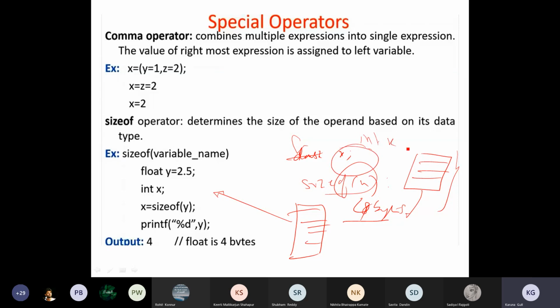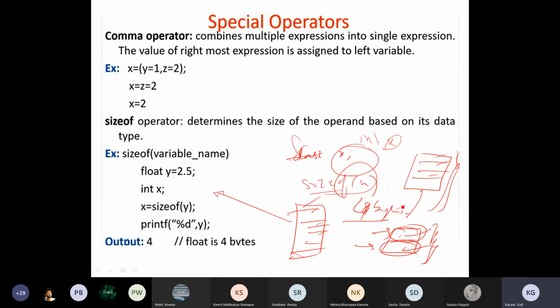If I write int x there, and the size is 2 bytes, how many locations? 2 locations, because we know that an individual location is capable of storing how many bits? 8. So 8 bits means how many bytes? 1 byte. Very good. This is 1 byte, this is 1 byte, so 2 bytes. Here 4 bytes means 4 memory locations: first byte, second byte, third byte, fourth byte. 8 bytes means 1 byte, 2 bytes, 3 bytes, 4 bytes, and so on up to 8 bytes. This is how the things are going to change.